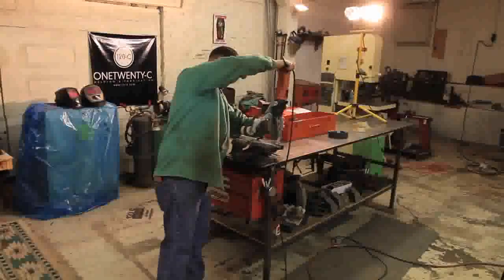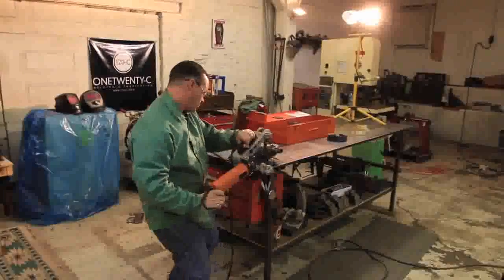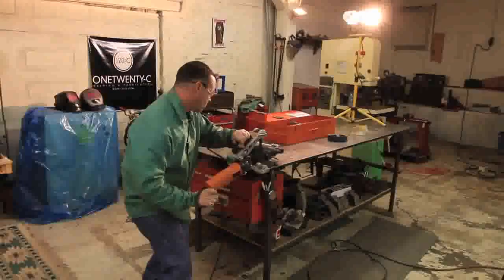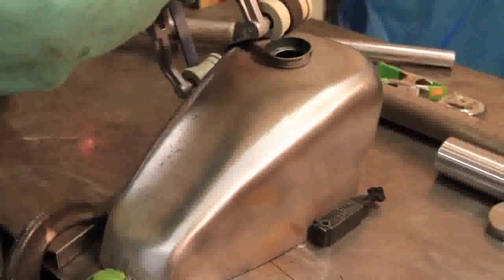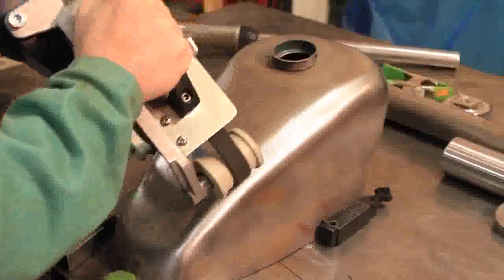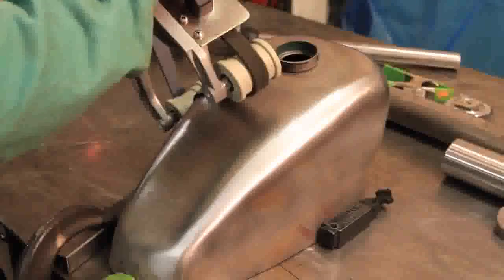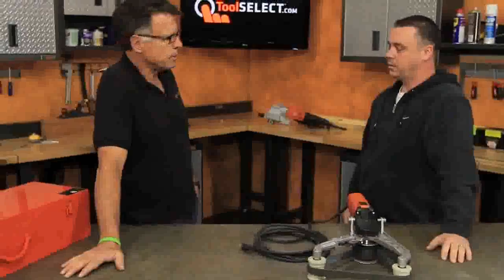Wow. Yeah. Learning curve with it? I didn't have a learning curve with it. I started grabbing things off the rack. I grabbed a motorcycle tank that had lots of large radiuses on it. And it was rusty, had been stripped of paint. Started hitting the radiuses with that, and I brought it down to bare metal, and it was really nice. I did some fork legs from a motorcycle that were very old, that needed that same polishing, and it was clean, new aluminum in seconds. Wow. So it'll take the nasty stuff off, but it'll also put a nice finish on it. It'll put a nice finish, yeah.